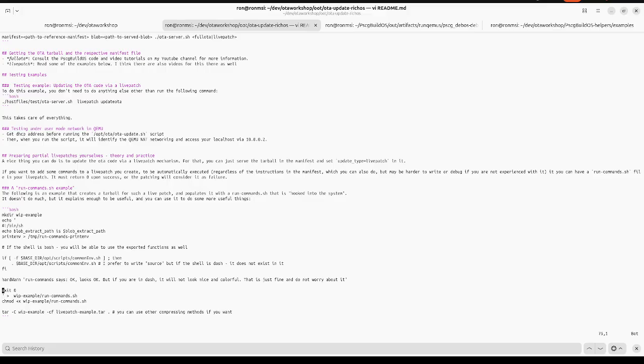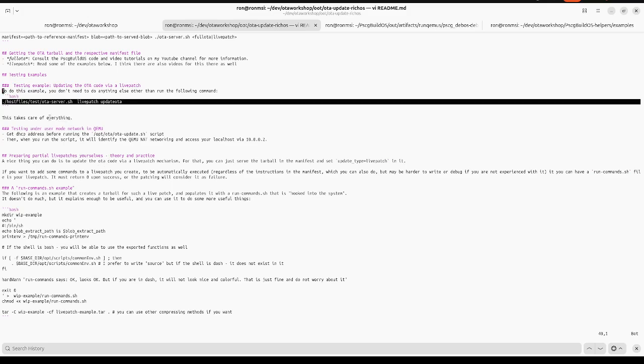That is fine. The file itself is not served. So let's look at our README again. The quick start is this. It's supposed to take care of everything, but we didn't have the tarball just there.